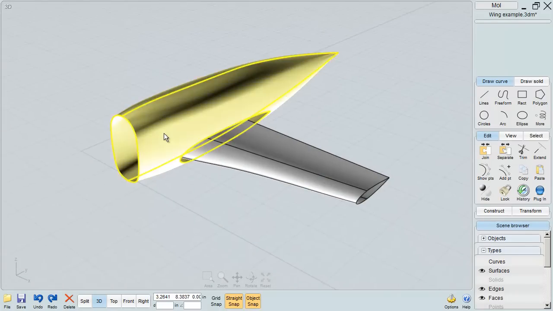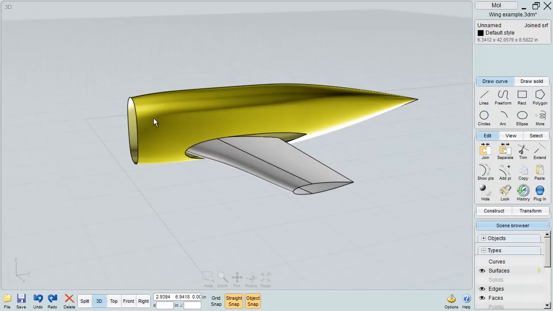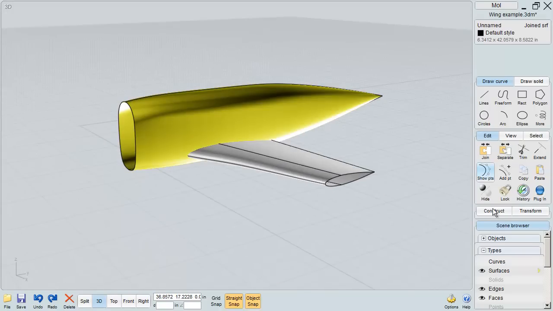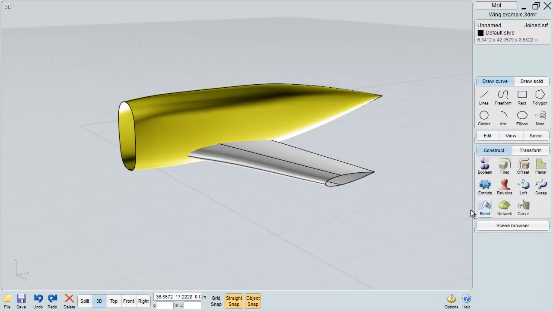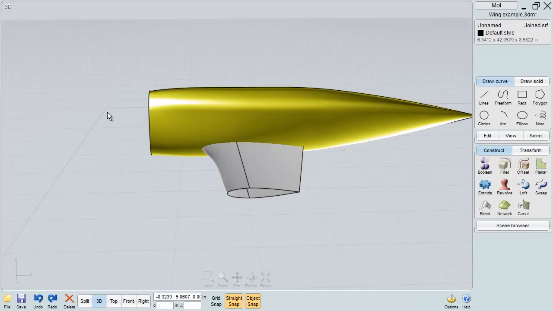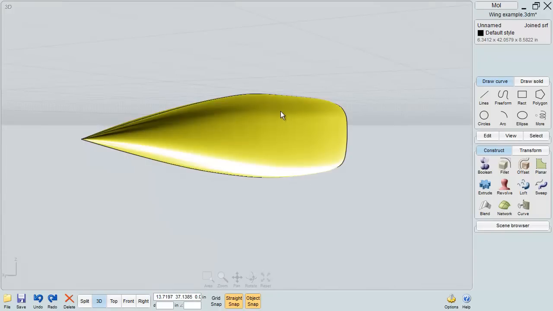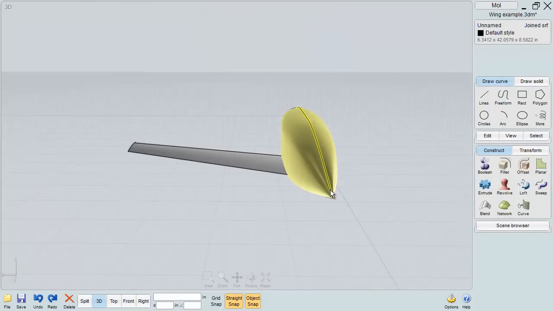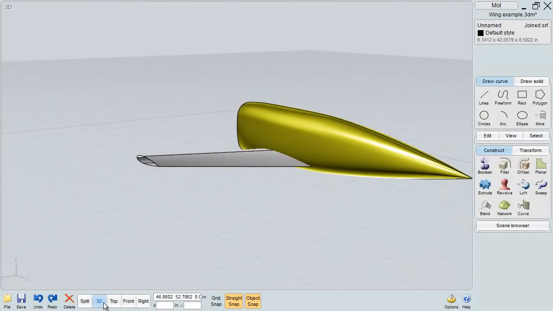Now the other part I want to do is, if I select those edges right there and delete them, it recovers that. Now if I come here and I select planar and it doesn't do anything on this, this edge isn't planar, then it doesn't. And the other thing is the tip of this right here is really bad geometry. You're going to want to rethink how that is done there.